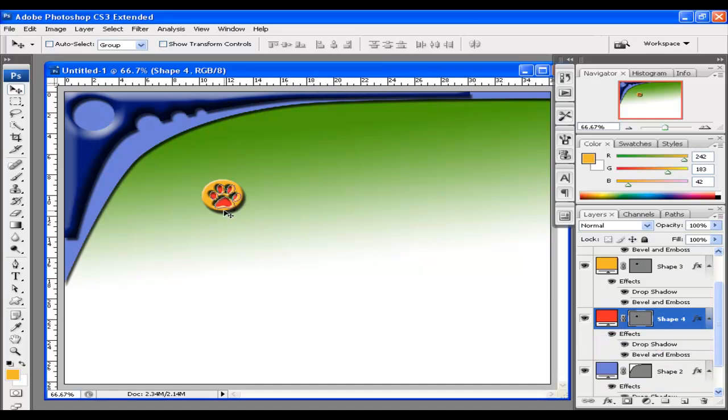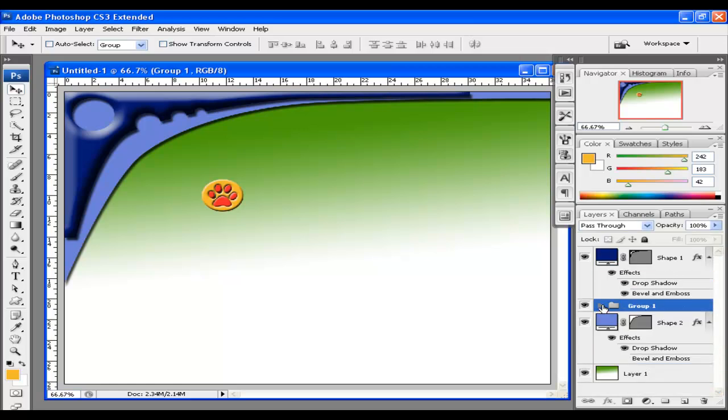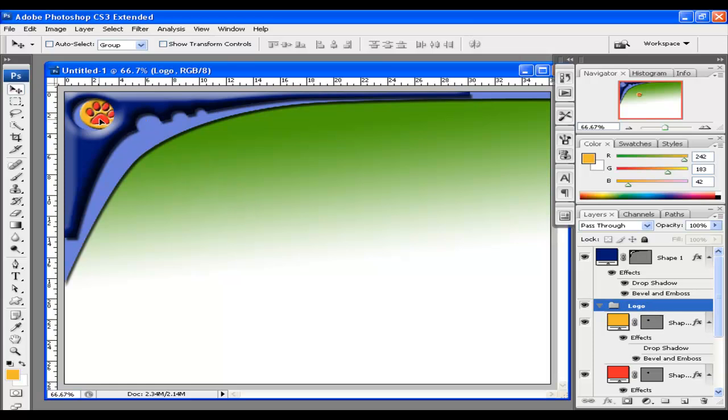Drag it below that. Maybe switch off the drop shadow. Nice logo. Now you can also group things together by clicking, pressing Control and clicking on another layer, and pressing Control G to group them together so that it becomes one. You can double click that and name it logo. And then you put it there. That's your logo.